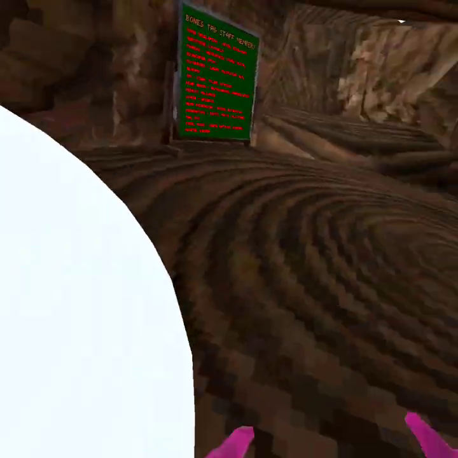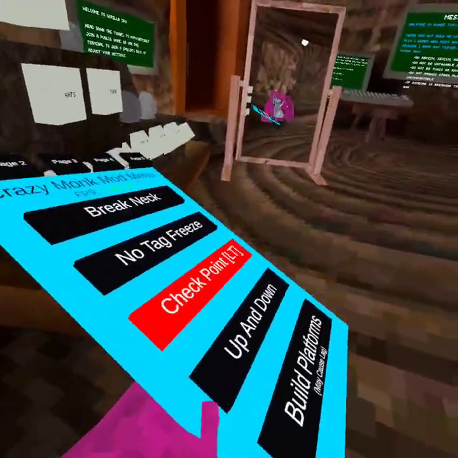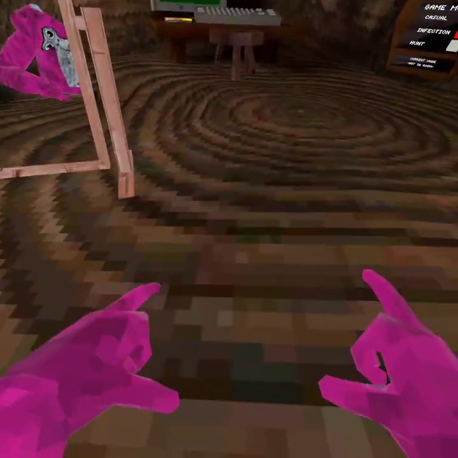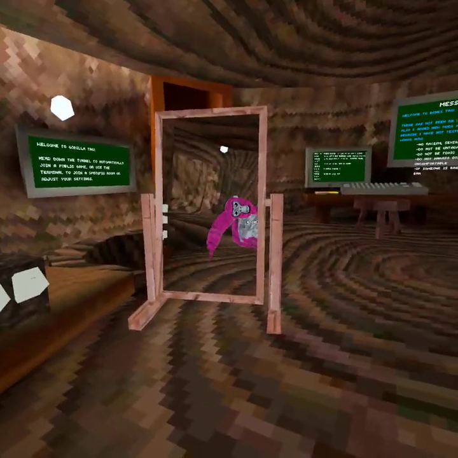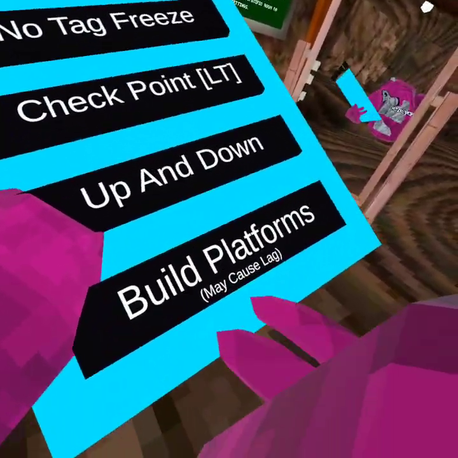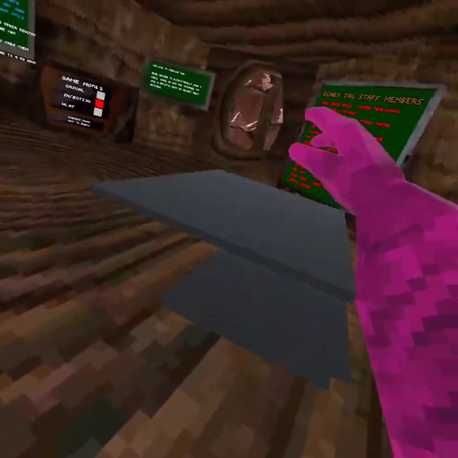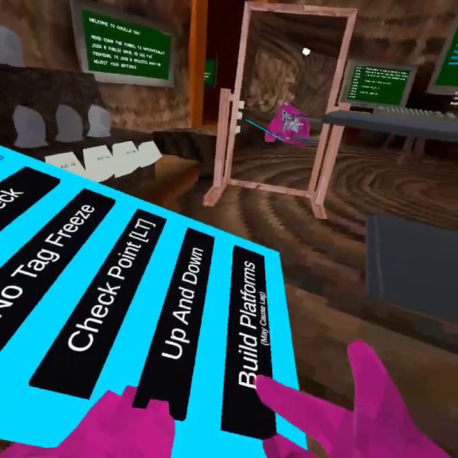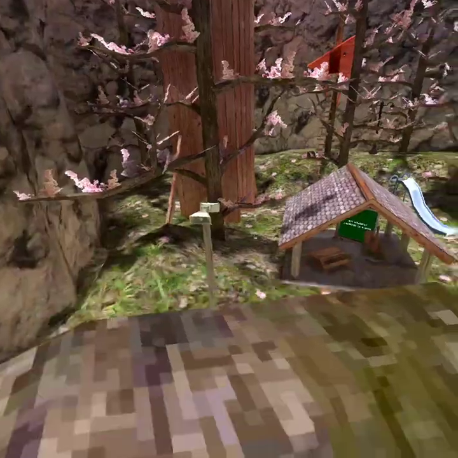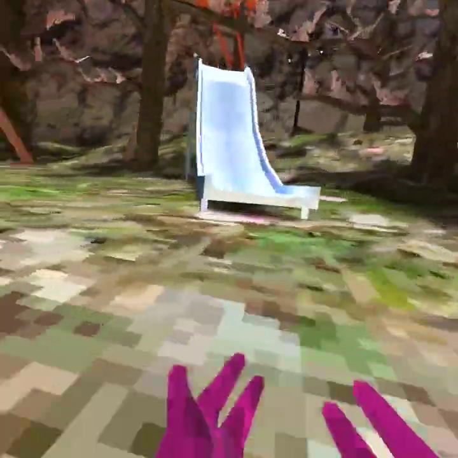All right. I'm new to Bone Runners. I just got this a few days ago, so I don't really know. Okay, up and down. I'm not really sure how I did that because it's not working now. Break neck, no. Build platforms. May cause lag. Okay, we're gonna stop that because I don't want to lag out. Iron Monkey. Pressure. Triggers. Okay. Helicopter monkey.